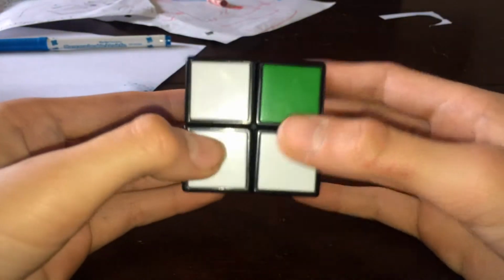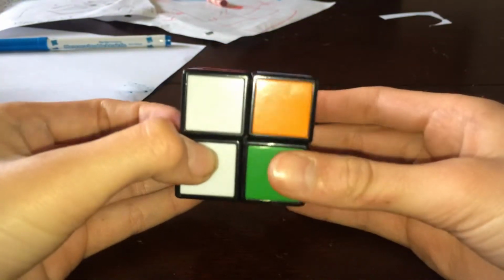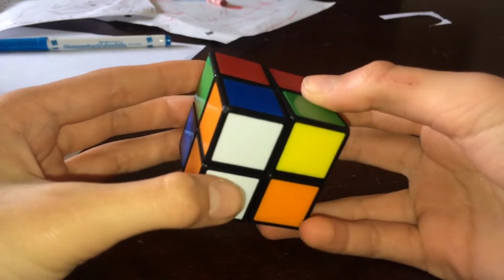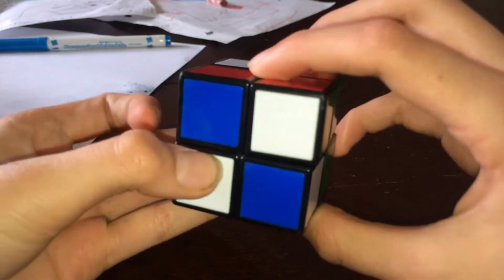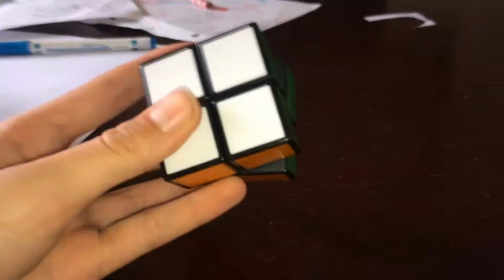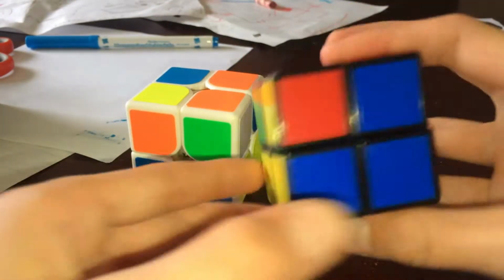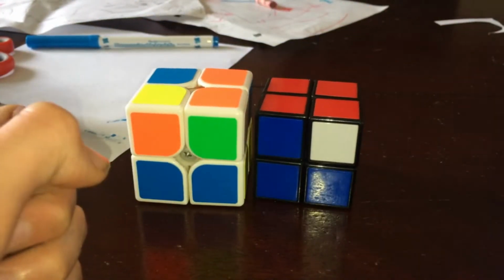So for this one you do R, U, R prime, U prime, R prime, F, R2, U prime, R prime, U prime, R, U, R prime, F prime. So it's basically this case combined with this case to make this case.